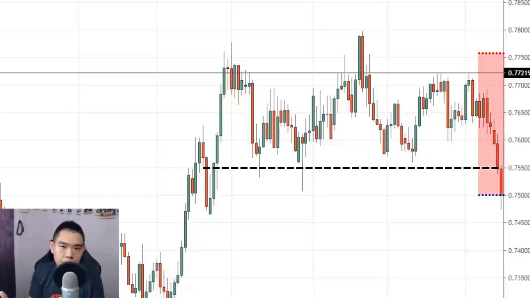Because if you are, then fair enough, take the trade. But for most of you out there, probably not, because this, I would say, is in the realm of 200 to 300 pips. Most of you are probably not comfortable with it. So this is why I said that yes, you might be able to spot a reversal price action pattern, but you might not trade it because you don't have a valid trading setup.